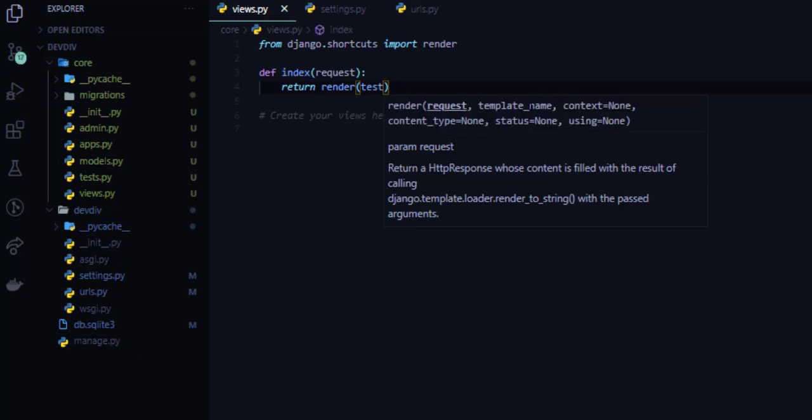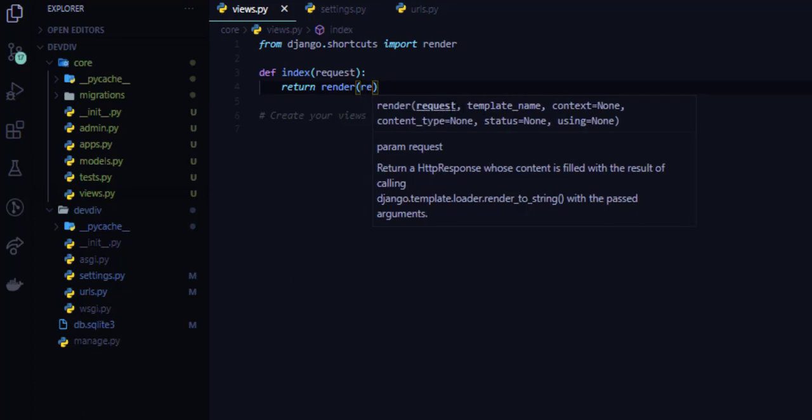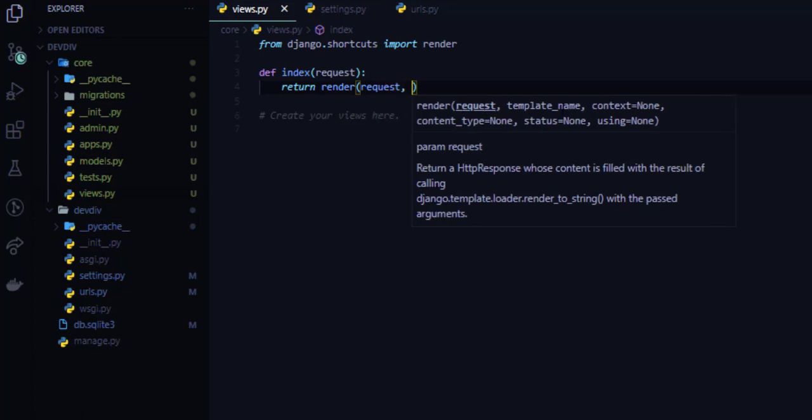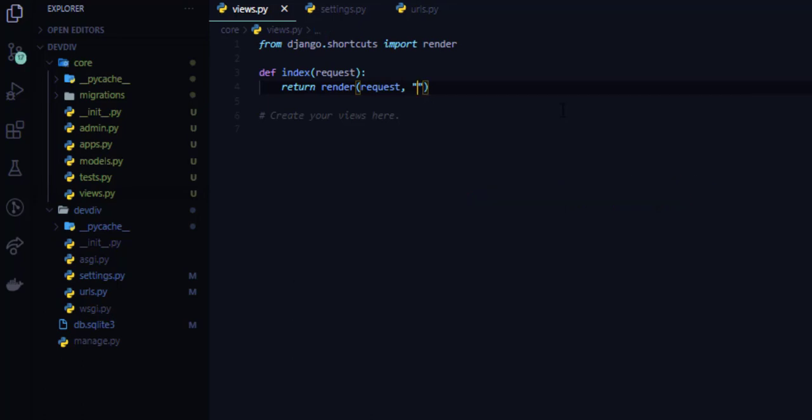As you can see here, Visual Studio Code already shows us what to do. So, request, then the template name, I'll say index.html.